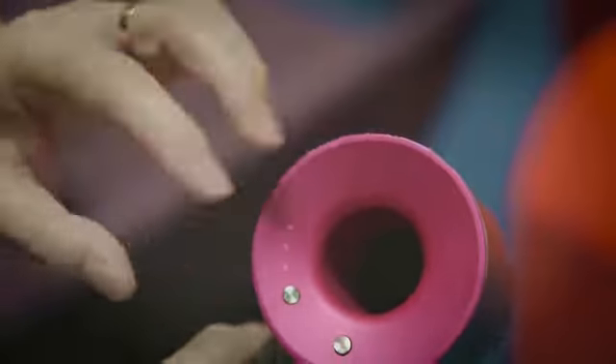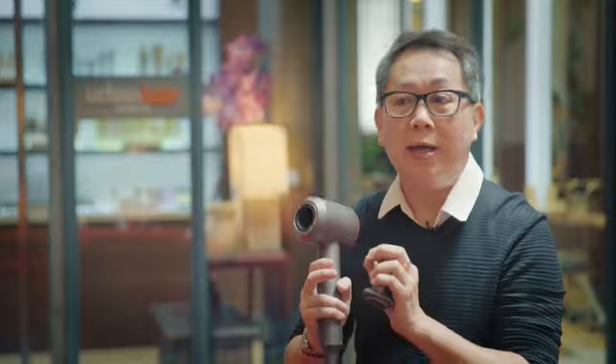With older traditional hair dryers, when you blow-dry from wet to dry, the temperature constantly stays the same. But with Dyson, the temperature will readjust and custom-make when your hair is about to dry. That means you can blow-dry your hair until it's dry without damaging it. That's the coolest part — you can reshape the hair without worrying about damage.